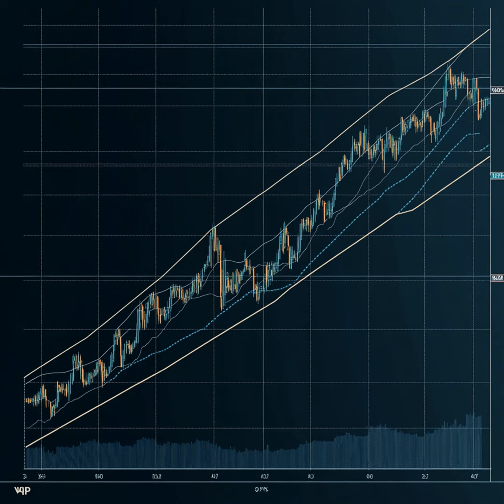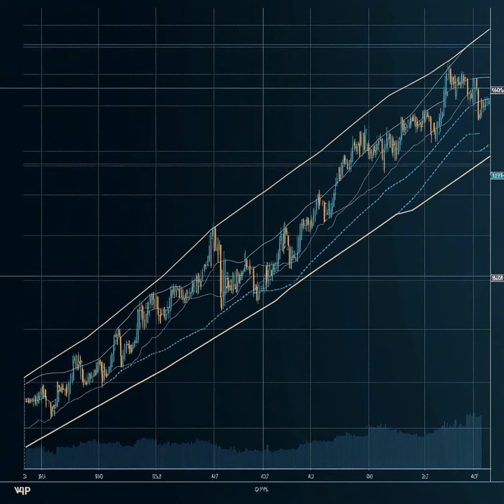What I'm realizing is that AVWAP isn't just some rigid mechanical tool. It's not. It's more about understanding market dynamics and using this tool to gain a deeper understanding of what's really happening. You're absolutely right. And here's another interesting point from the book.